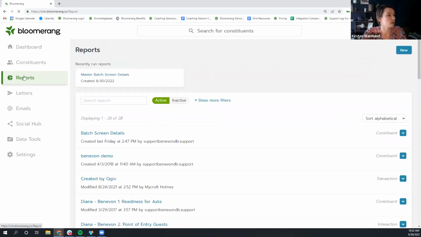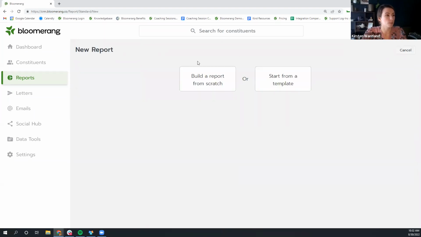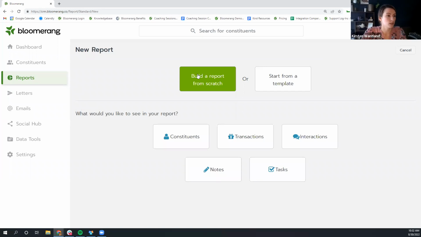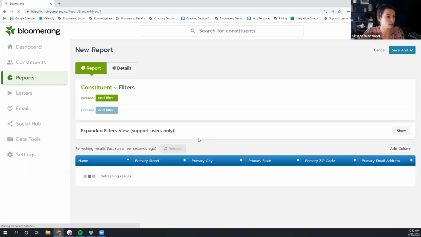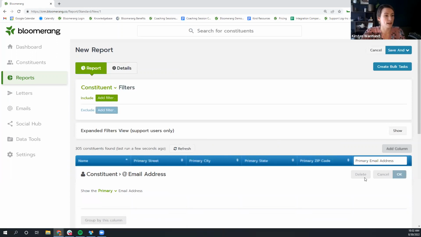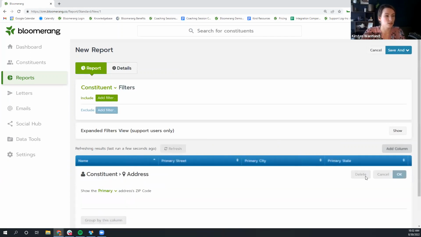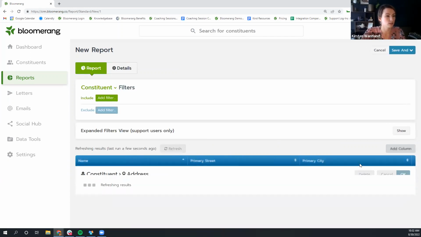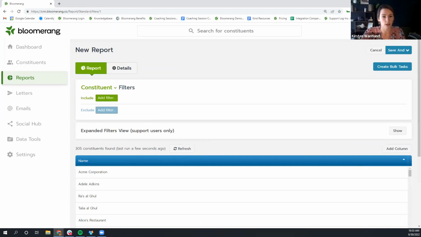And now we're going to go to our second report here. Again, we're going to start from a blank constituent report. Just a reminder that we're looking for cumulative giving history, so that's why we're going into a constituent report rather than looking for individual transactions. And by habit, I'm going to remove all those contact fields because we don't need them right now. All that stuff can be re-added at any time if you decide that you want to re-add that later.